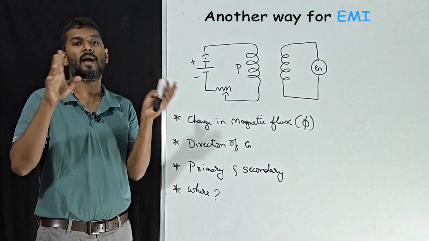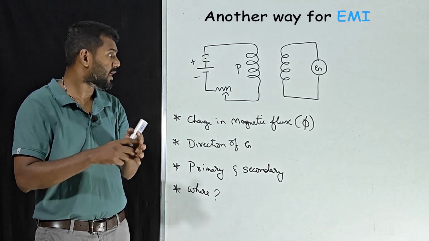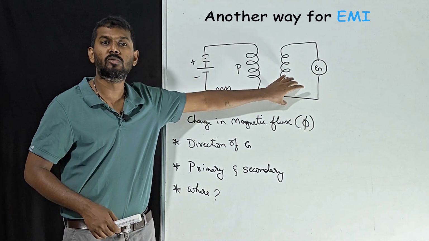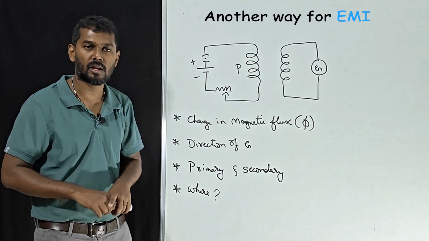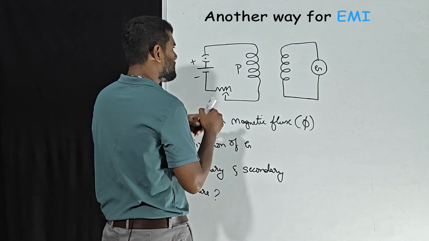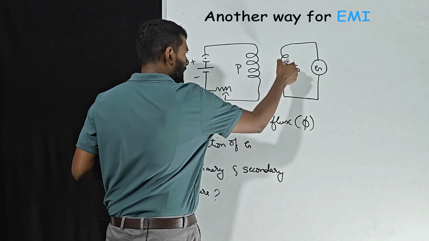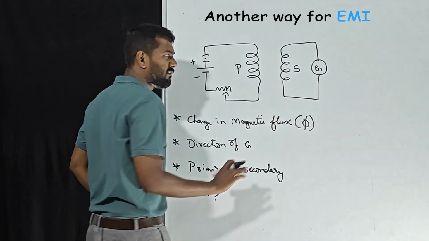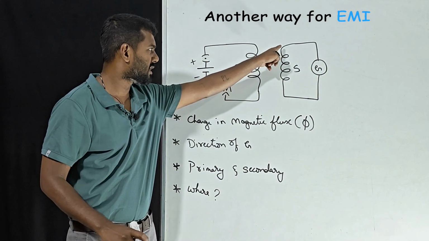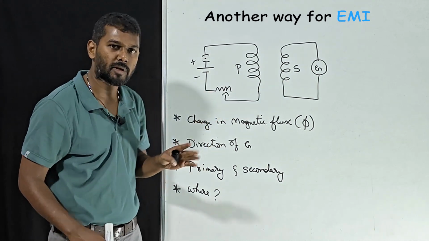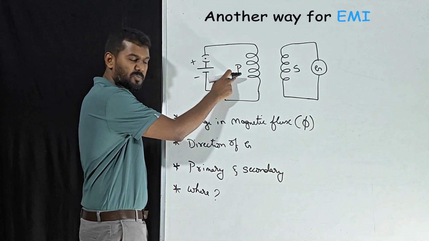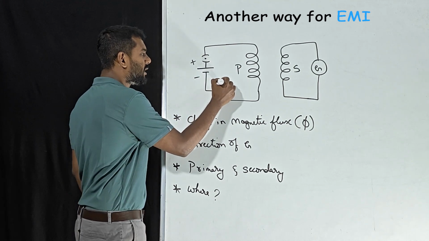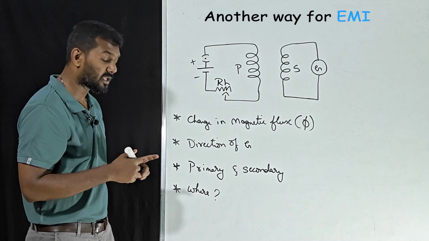When it comes to electromagnetic induction, we produce electricity using a magnet. Assume we don't want to use a magnet, then we can use a circuit to produce the same induced EMF or induced current. Here is a coil, this is coil S. It is just a coil connected to the galvanometer. No battery, nothing. And there is one more coil called P. It is connected to a battery and a rheostat.